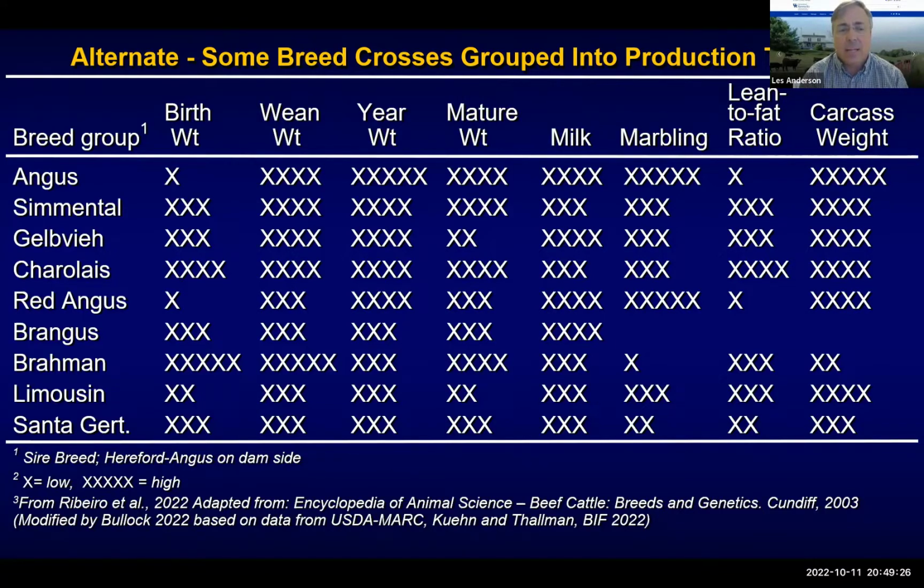I mean, I know we've got the Angus there at 4 and 4, and really they're the worst combination up there. That's an excellent point, Les. I thought that Gelbvieh showed up really well too in that regard, because that's really kind of what we want them to do, right? Grow like crazy until yearling weight, and you can see that the Gelbvieh also carried that weight all the way through to the carcass as well. So if you're retaining ownership, that carcass weight is a big driver in profitability on that end. So they were able to do that at the same time. The replacement females are still very moderate, and therefore your feed bill on keeping those cows around, to me, reflected quite well on Gelbvieh in that regard.